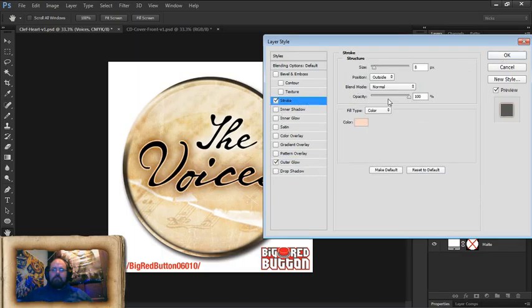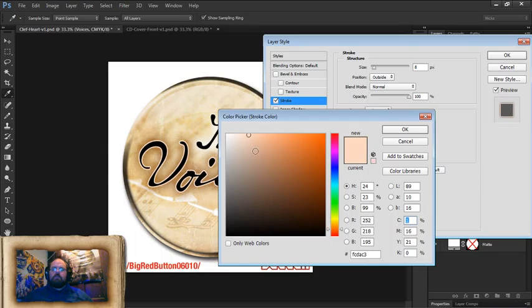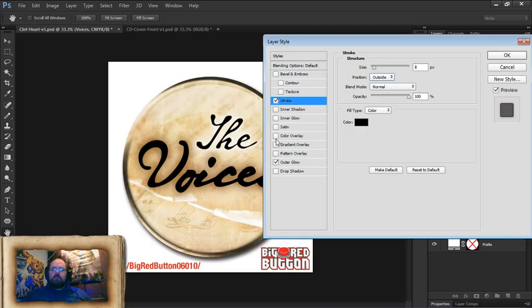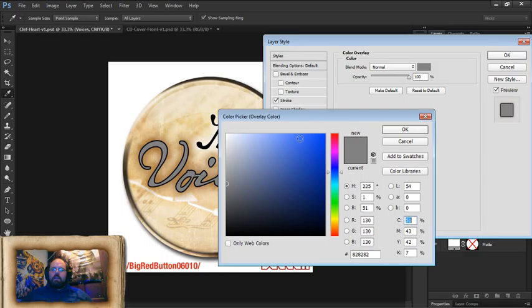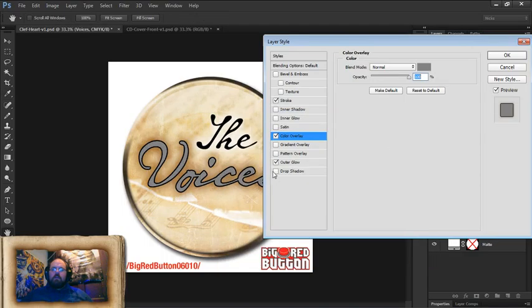Do a stroke on the outside. In fact, I'm going to do exactly what the picture showed. I'm going to do the color overlay as white. In fact, I'm going to do a gradient overlay instead.